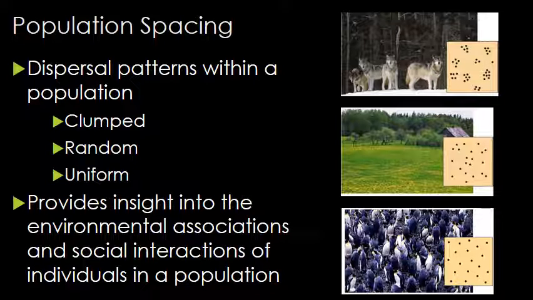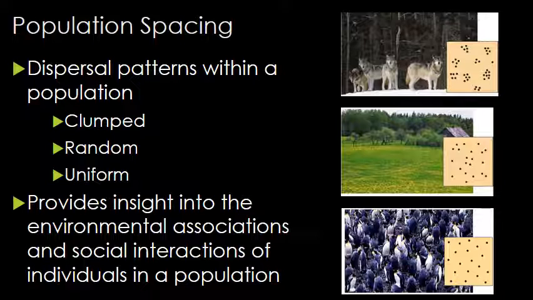Clump dispersion is the tendency of populations to be found in tight clusters. Humans, for example, cluster around water sources. Random, basically there is no difference in situations. Their ability to live anywhere in a given habitat, say dandelions, when they spread, it's kind of random where they land, and they can grow up just fine.